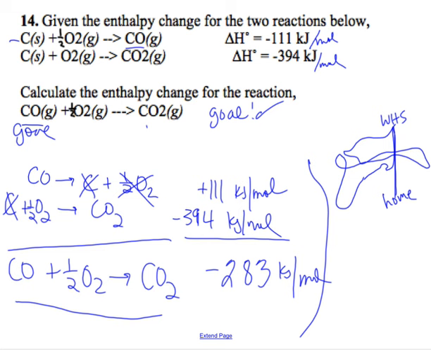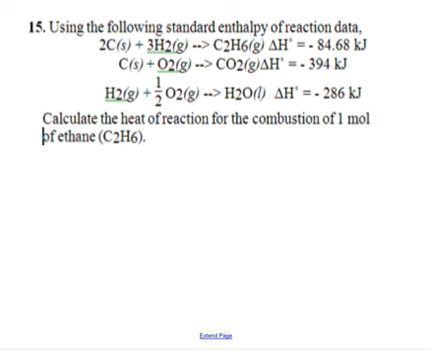Any questions on this one? So this is kind of Chem 1 level. That's kind of what we did. But what we're going to do now is we're going to ramp it up a little bit. And if you look, you see how we, again, are given heat of formation equations. So now that I have heat of formation equations, I can manipulate those to calculate something. They want us to calculate the heat of reaction for the combustion of ethane.